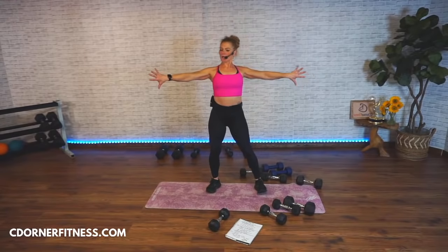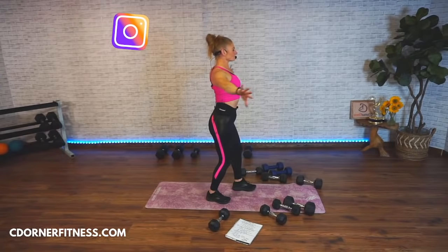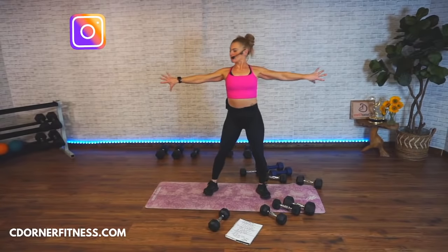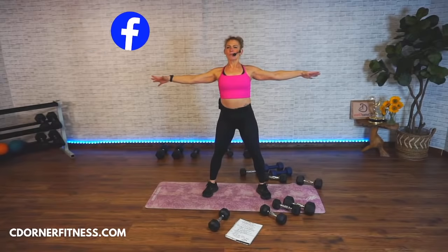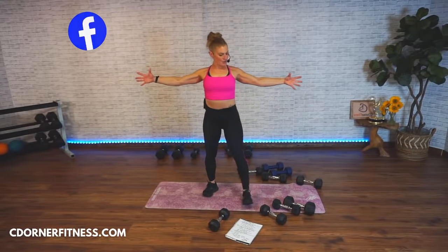And four, three, chest is up. Smaller, faster. Press, press, press, press. Good. Come on. Eight more. Eight, seven, six, five, four, three, two. Hold it. Palms down. Palms front. Forward, forward, forward. Good. Press, press.